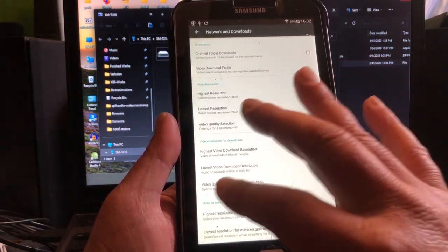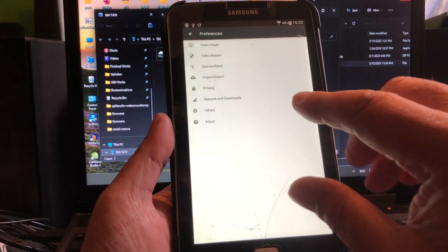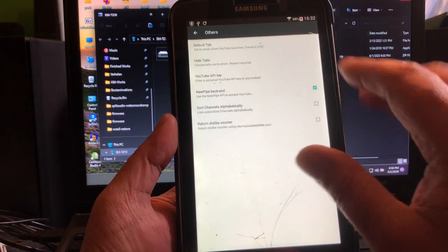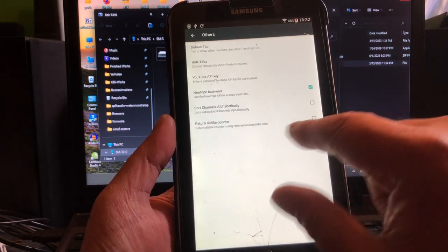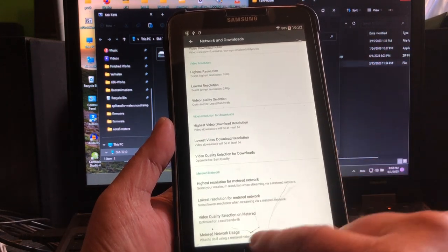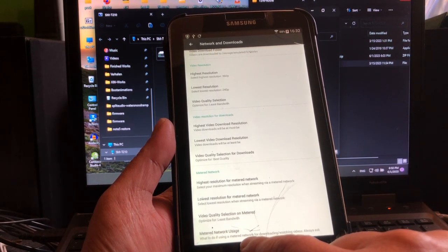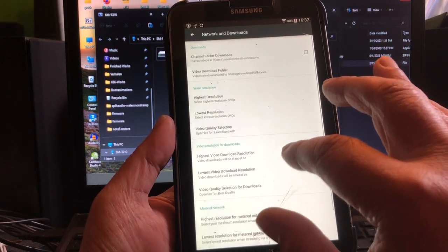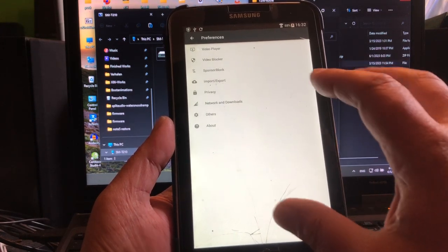Not best bandwidth, but least bandwidth. You can as well download videos if you really cannot watch it. There is an option in the application. In others, we can as well select, let me see. You can add your own YouTube API key, NewPipe back-end. And there was one more thing that we should turn off. Yes, method. I think this should be enough.